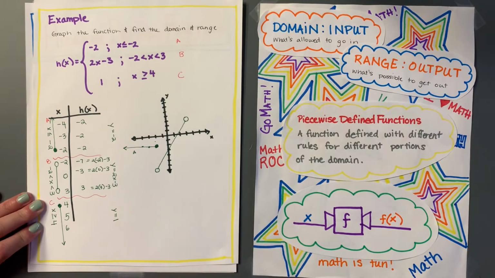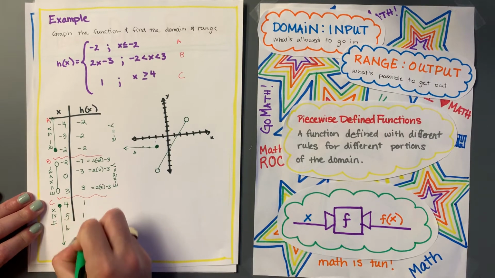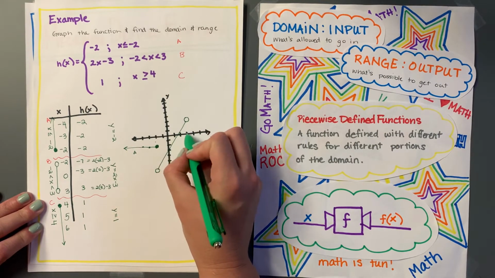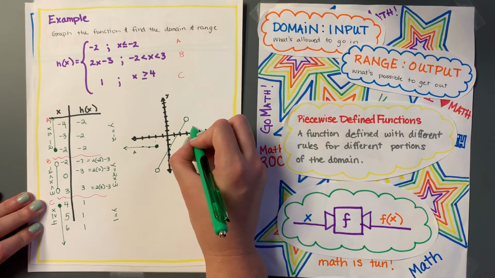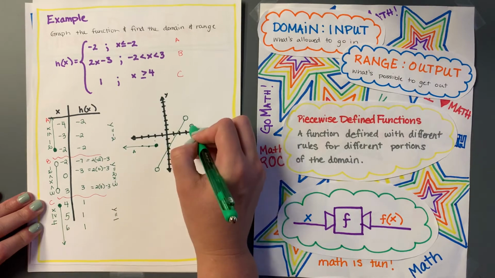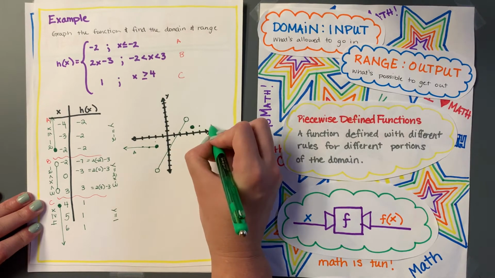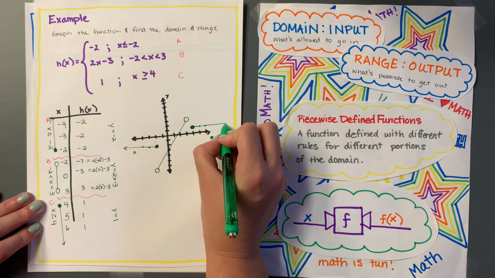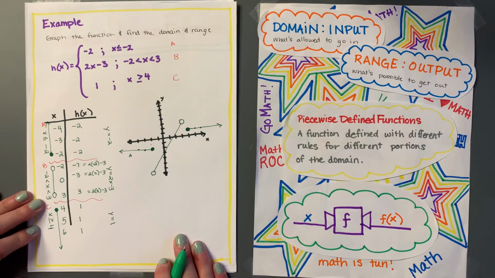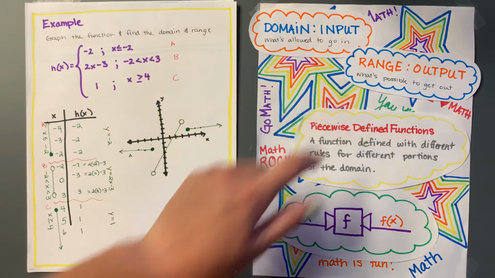Okay, so graphing this, I'm following this rule, which is just 1. So 1, 2, 3, 4. At 4, 1 is going to get a shaded circle because x is greater than or equal to 4. So 4 is included. And then 1, 1. So that is a horizontal line. The next thing I want to do with this is come through and figure out what my domain is and what my range is.